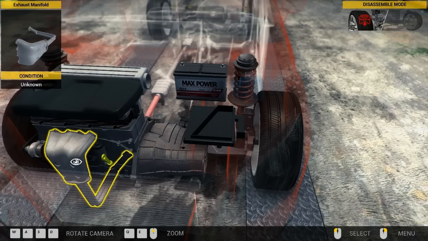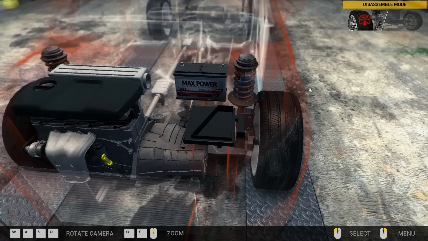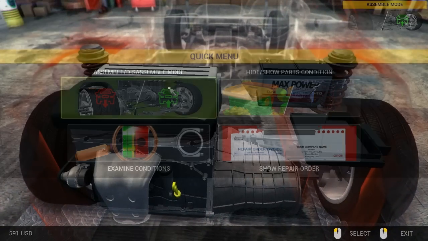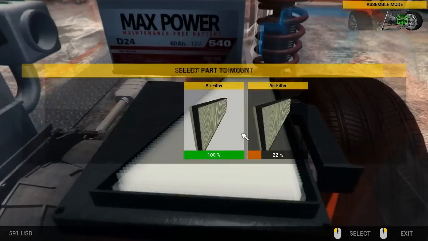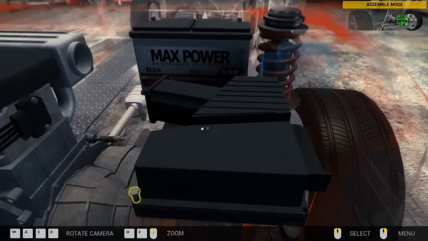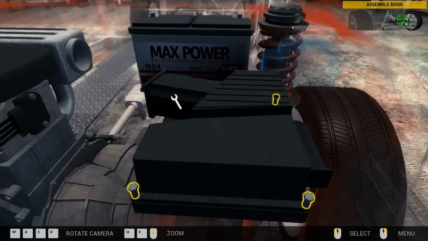Oil dipstick. Alright, very mature of me. Let's go. No, I don't want that. I want to go back in and we want to go assembly modes. Get the new air filter in. Put that in. Screw it all in. And then we got to go looking for the other parts.